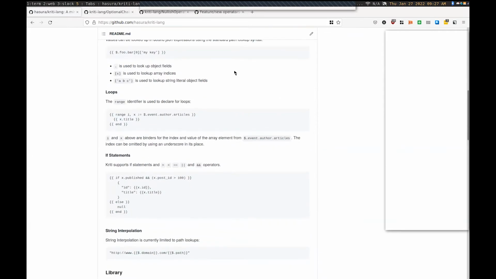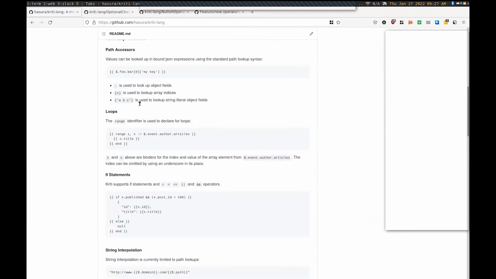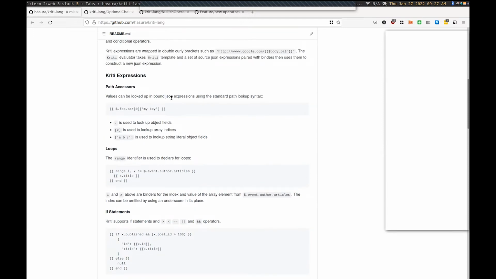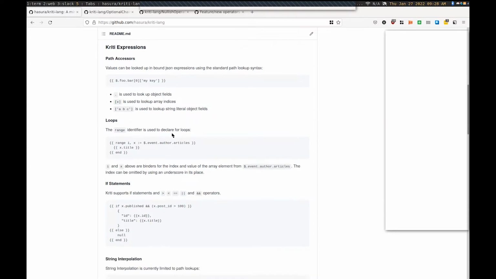You've all seen it, so you've seen some examples already, but I was just going to go over really quickly the basic syntax and then show a few of the newer things that we're working on. It's meant to be very small. It's a superset of JSON, so you've got all JSON terms, plus you've got these Kriti terms which are quoted in double curly brackets.